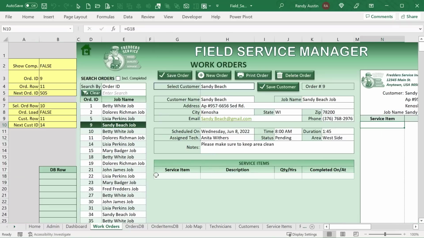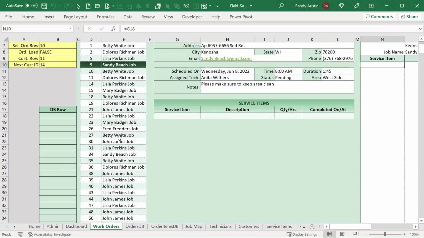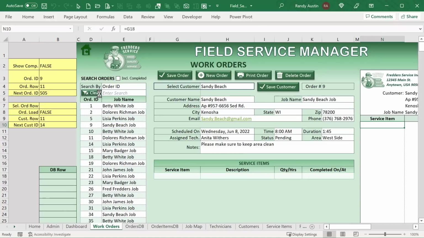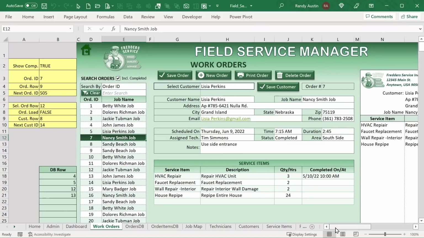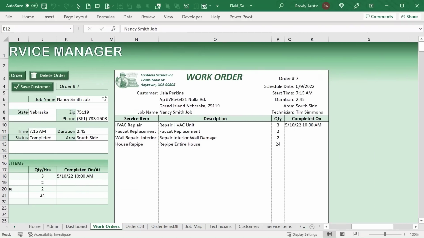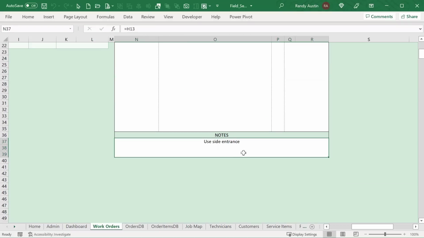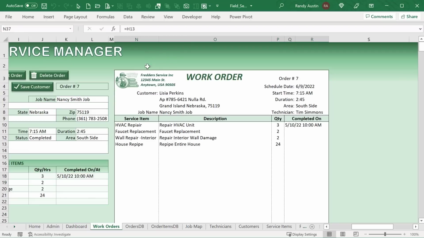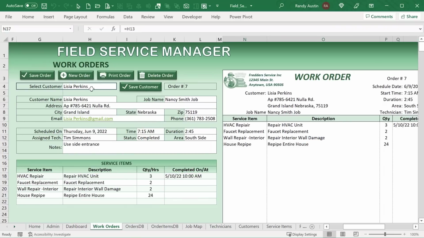So let's go ahead and load up one that we have here under 7. Or did we delete that one? Clear that all? Okay. And we'll show that. I want to show 7 because I know that's got items on it. I want to make sure that we're simply linking this. So all I do is create links inside here that link it to the original. And this is linked to the notes. Everything is just linked to the original right here. Very, very simple. So if I just change the order, it automatically changes.